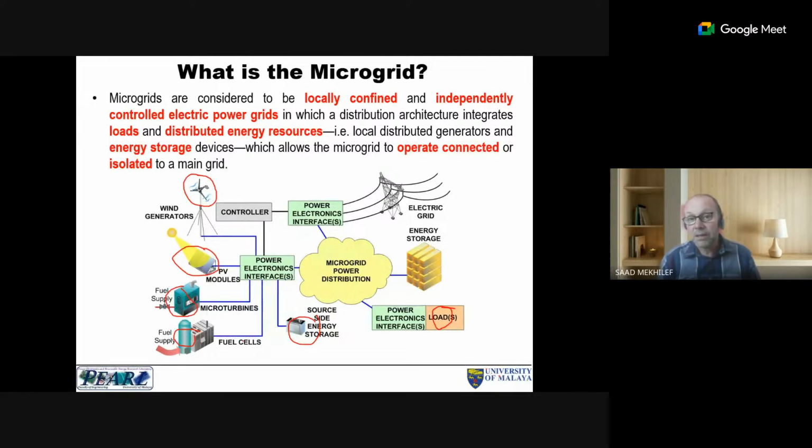You need to assess, because in renewable energy systems, one of the most important components is what you call site assessment, or resource assessment. For example, if I want to install a wind turbine, what do I have to do? I need to do site assessment or site selection. Assess what is the wind speed, what is the direction of the wind, what is the wind speed with height, because as we know, as we go higher, the speed increases.